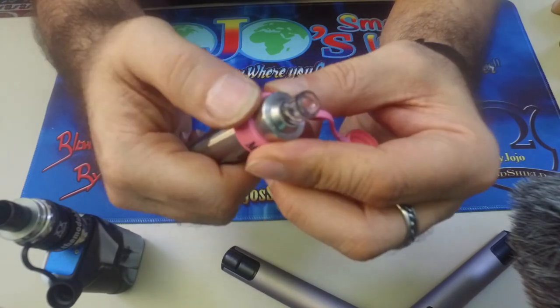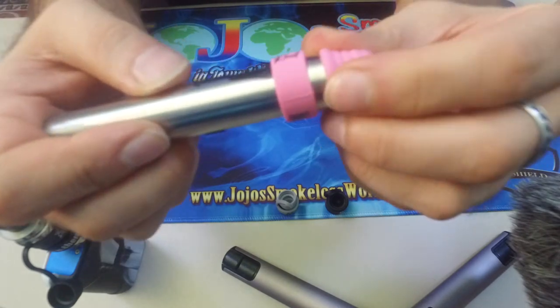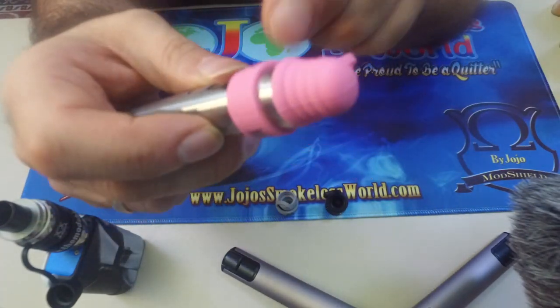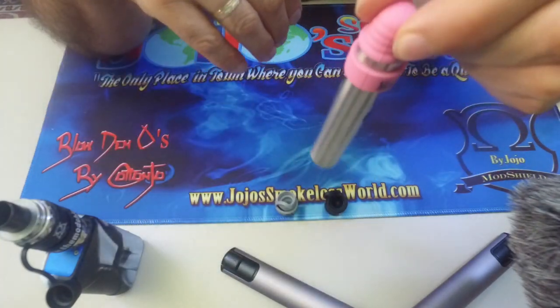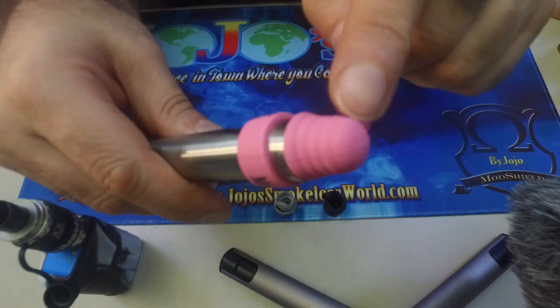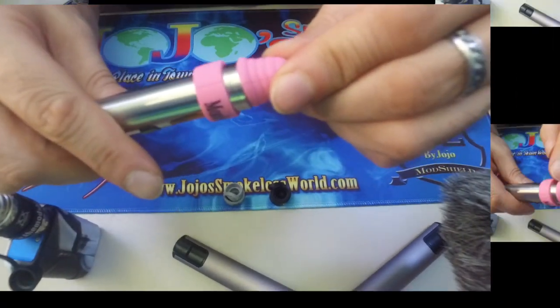This is a Joytech AIO. Now this one, when I push it down, it goes over the edge here, and it gets smaller as it goes up, so it goes all the way to the tip here, and that's where it actually grips the smaller drip tips.